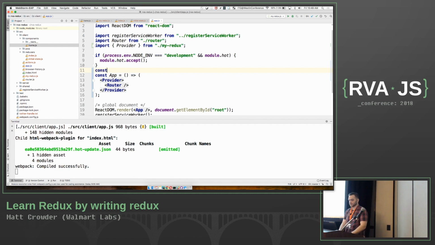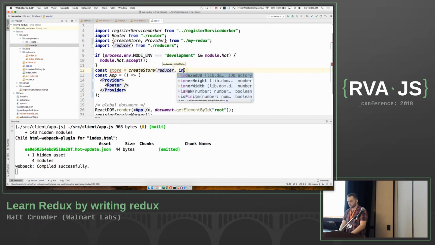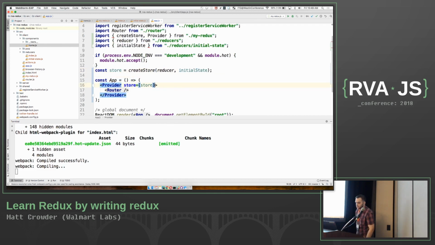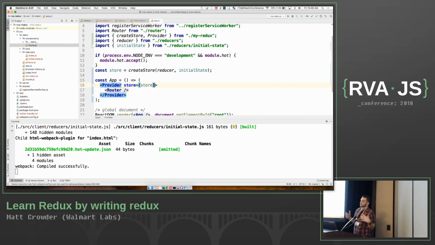So we basically just want to do, so going back to just creating a store. So we have our store. This is the same exact way that we created it before. And then auto imports, that's where those are coming from. And we have a reducer, and we have initial state. And then we could just pass this into our provider, right? So provider, just think of it, right? If you're not really familiar with React, these are just functions, and these are props that I'm passing in, so they're just like parameters in your function. So I'm passing in store as a prop. It's also kind of like a parameter in a function.